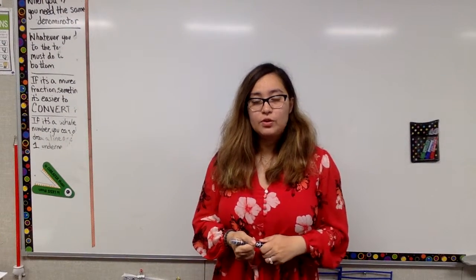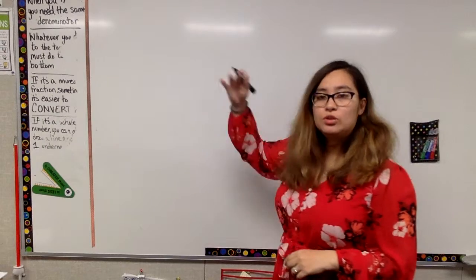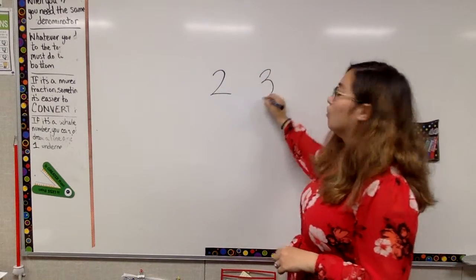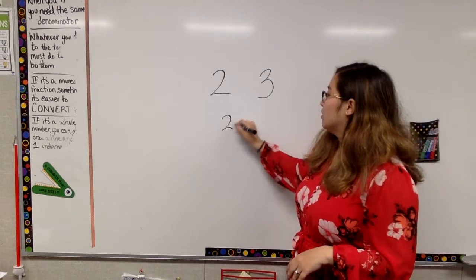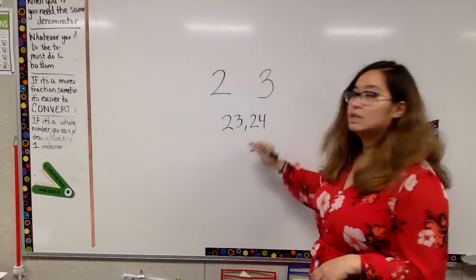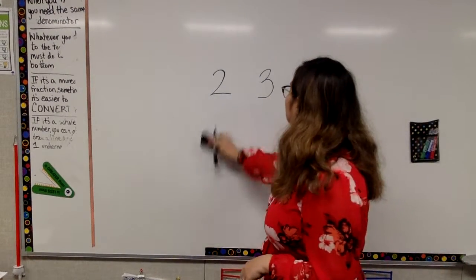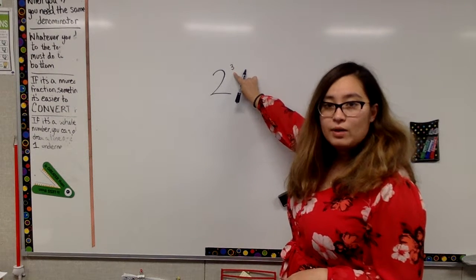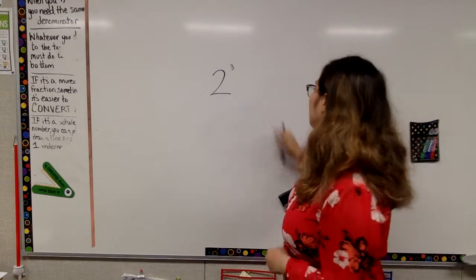This video is going to focus on exponents. What you need to know is you're used to seeing numbers like this. That's a 2 or a 3, things like that. Or, as you get bigger, 23, 24, etc. With exponents, there are these little numbers that go at the top right corner of your whole number.